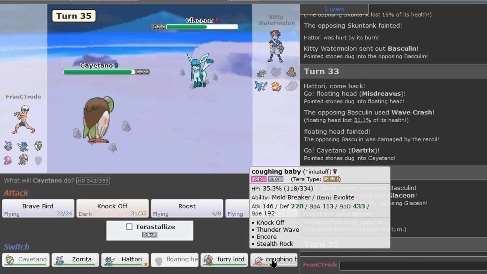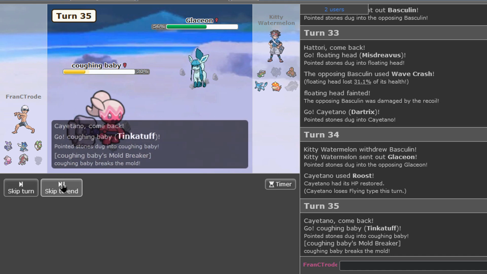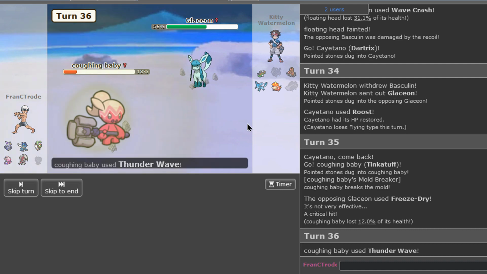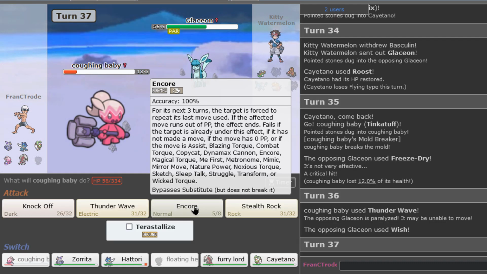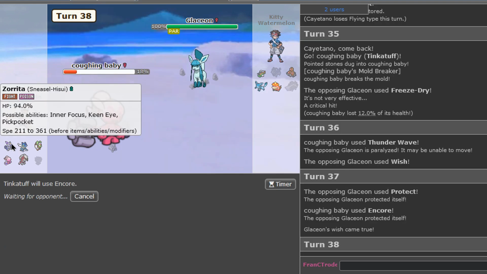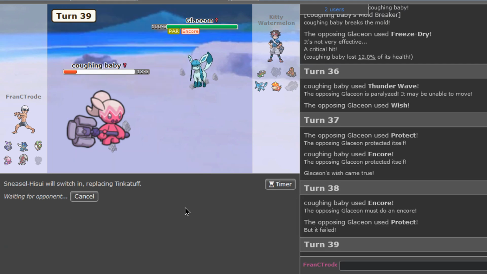So now I am gonna sack this into one of these two. That's fair enough. There we go. A crit was sad, but I'll go to T-Wave. There we go. And now I'm gonna Anchor. It's fine. I'm gonna try to Anchor this into Protect so we can set up easily. There we go.